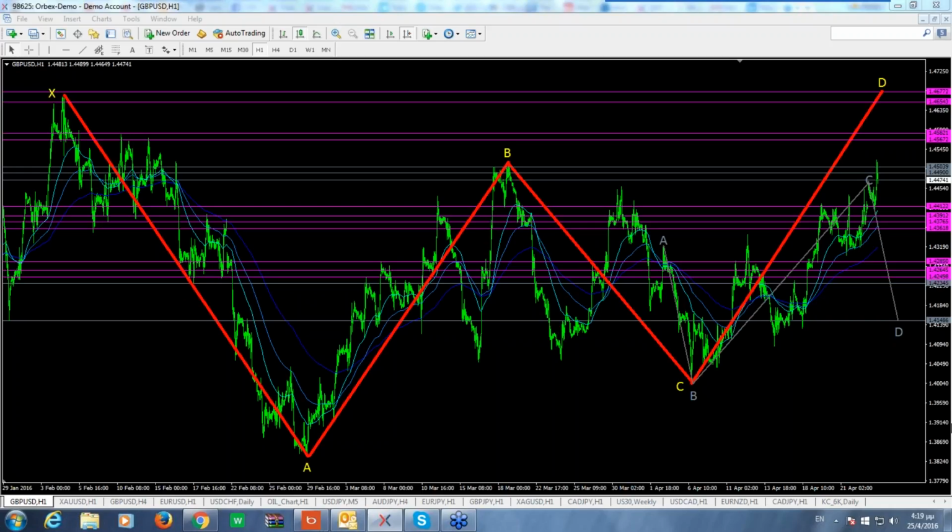Okay, we are looking at the GBP USD 1-hour chart. Now, we look at it from a big perspective. This is what I have drawn and spotted. This is a W-like pattern, a huge W-like pattern, as you can see on my screen, for the GBP versus the dollar, and this usually signifies a bit of a downtrend after it has reached the D point. I'm not saying it will exactly go right up there, but there is room for it to go up here as well. But again, it's not a straight line, meaning you have correction and then correction and then go up. Okay, so this is what's going on at the moment.